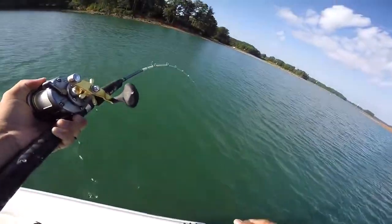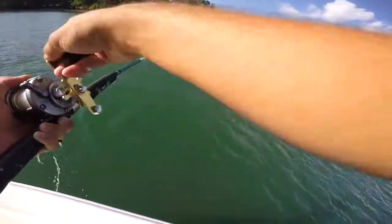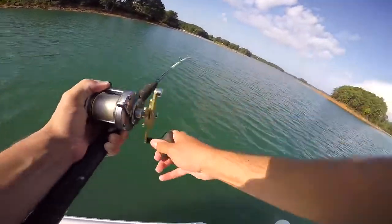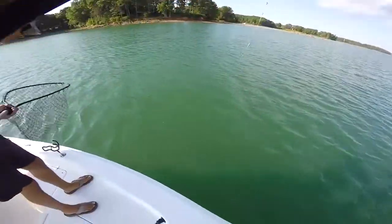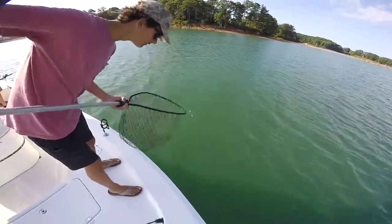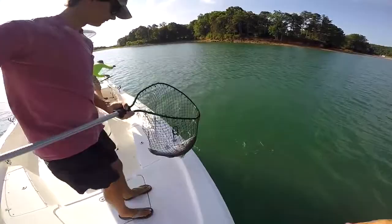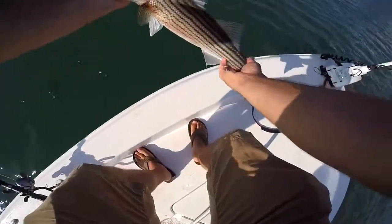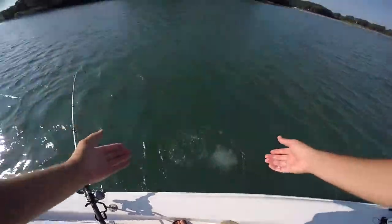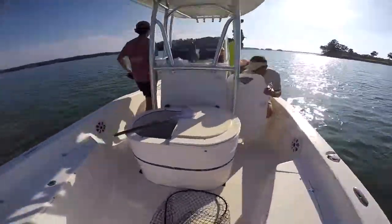Oh, that was sick. Oh my gosh. Three cranks up and bam! Just smoked it. Absolutely smoked it. Oh yeah, that's a good one. Nice net job, there you go. Pretty good. Bring it down right here. Beautiful, beautiful fish. See you, buddy. God, that was crazy. Second to hit the bottom, two cranks, bam!